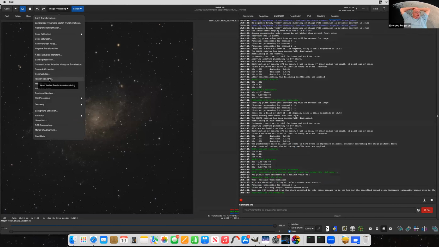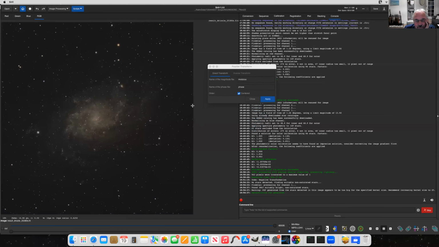You can do an FFT on your image if you want to take it into the frequency domain. It'll generate two files, one for the modulus or magnitude and the other for the phase. Then you can go into the modulus file, and you can usually get some of the noise out of the image in the modulus file, then do an inverse fast Fourier transform back into the time domain, and you'll have theoretically improved that.